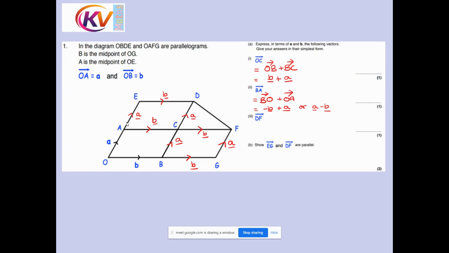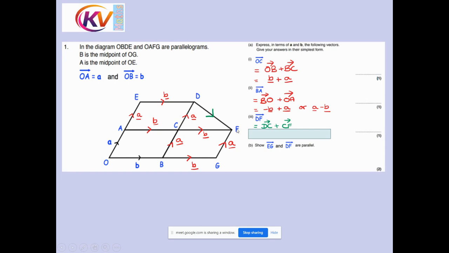Right, our next question then is D to F. So I'm up here at D and I want to get to F, and this is the one thing that I can't travel down because I know nothing about it at this point. So I have to find an alternative way. Now, technically, you can make it as complicated as you want to. Obviously, in an exam, you wouldn't necessarily want to, but there is nothing wrong with you going from D to E to A to C to F. That would work in just the same way as D to C to F does. Okay, but I'm going to go for the quickest because I'm less likely to make mistakes on that one. So going D to C and then C to F.